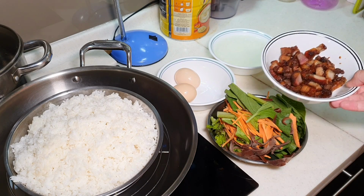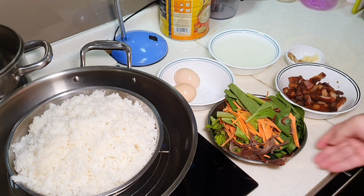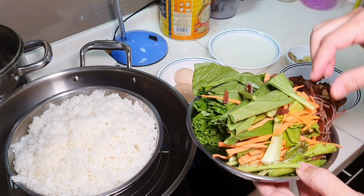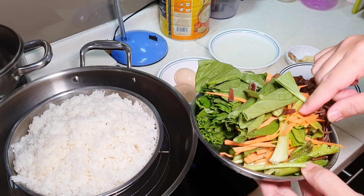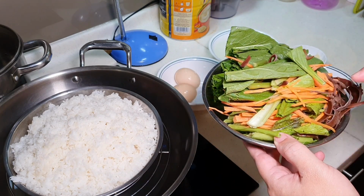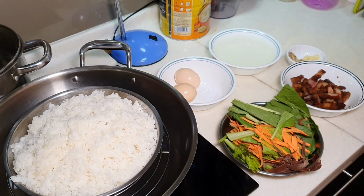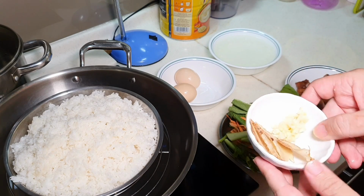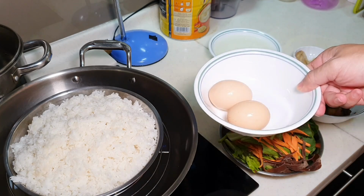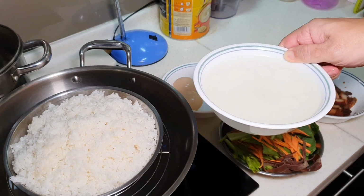And then we also had roast pork, stir fry roast pork from yesterday. Some veggie, you can have any kind of veggie. I have a bit of wood ear, choy sam, and also julienned carrot. Basically, you can use anything that you really want to clear off your fridge. And few pieces of ginger, chopped garlic, 1 to 2 eggs, and this is 1 big bowl of chicken stock.